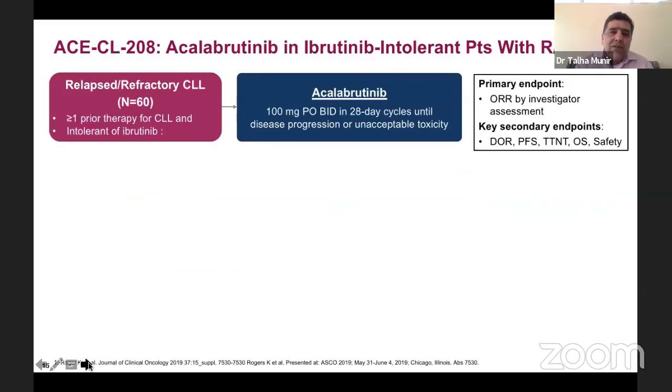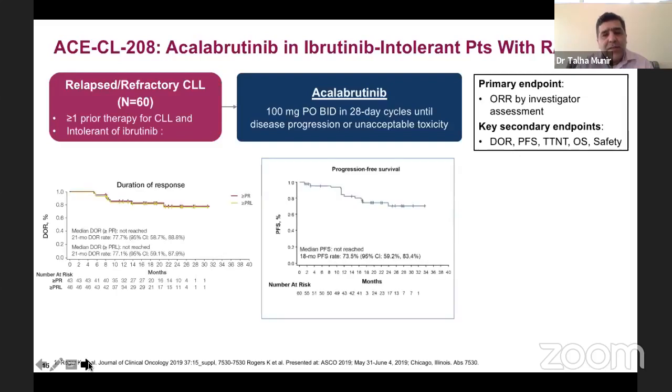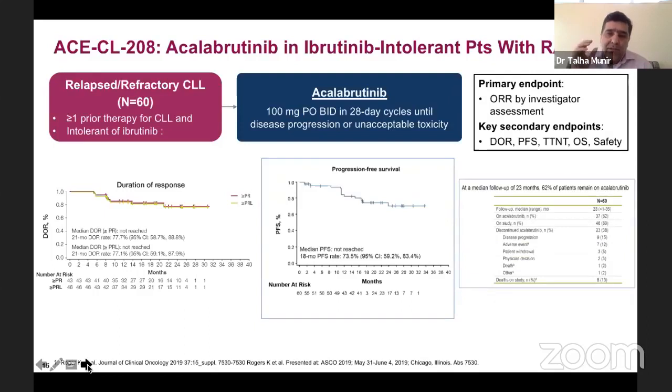There is some data now on patients who are intolerant to Ibrutinib. Some patients do get toxicity from Ibrutinib, which could be in terms of joint pains, sometimes atrial fibrillation, and a lot of other side effects. And there is data that if you roll them over to a second generation BTK inhibitor like acalabrutinib, that results in good duration of response. You can see that this curve up here is not going down flat downwards. It's managed quite nicely over a reasonable period of time. It looks like if we swap the BTK inhibitor, the patients are going to benefit from it. So it's important to recognize that. And we can actually put our patients in the UK who are intolerant to Ibrutinib onto acalabrutinib, and the NHS does allow us to do that.